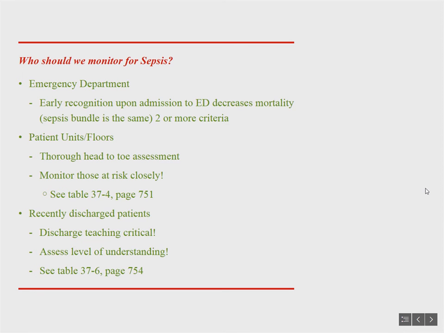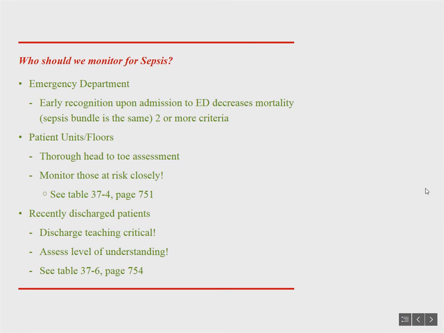What are some other comorbid conditions or other disease processes that would increase a patient's risk for sepsis? Pneumonia. Diabetics for sure, right? Especially if they have uncontrolled diabetes with that high glucose in their blood, right? Plus, diabetic patients don't heal as fast, right? Due to the damage to their tissues, they don't recover as quickly from things. Who else? Liver patients, okay, especially patients with hepatitis, patients with HIV, AIDS, higher susceptibility to sepsis.